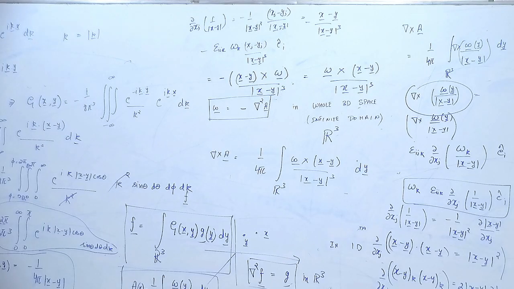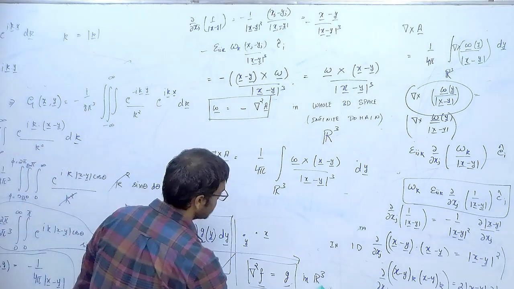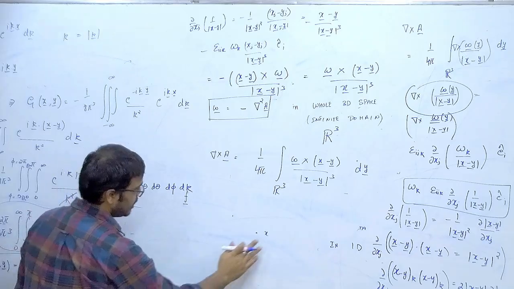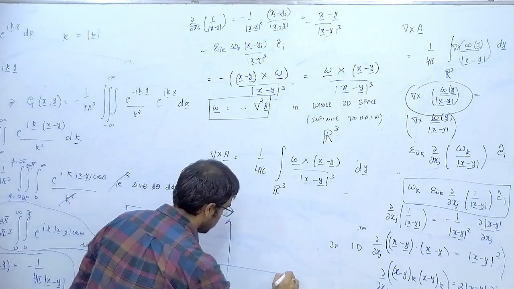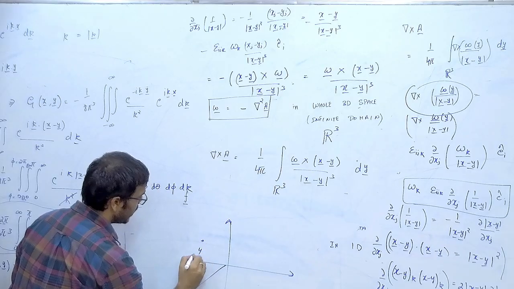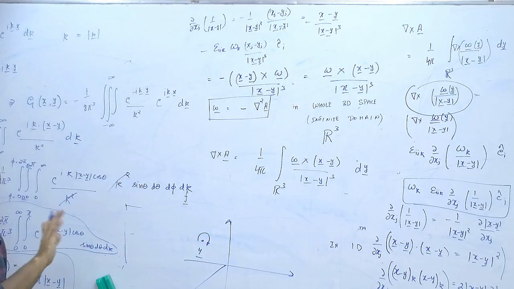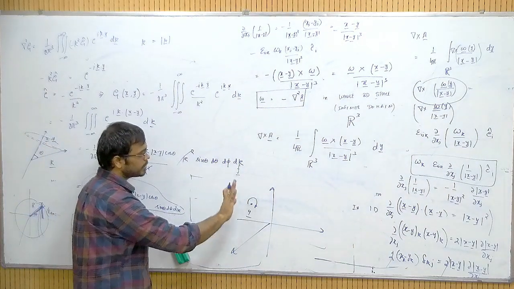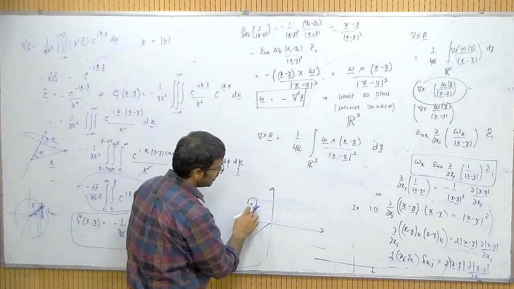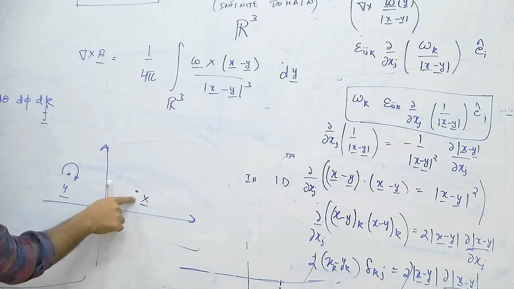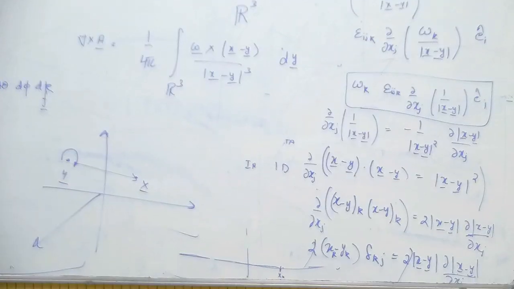Now, the reason why I say this is a very intuitive result is because, let us say you have vorticity on a point y. So, this is your point y, and vorticity gives the direction of rotation to the fluid in this sense. Now, I am asking you, what is the velocity at point x due to this vorticity? Again, I am using the words "due to vorticity," but keep in mind that both of them exist simultaneously. So, if you have this kind of situation, what would you expect the velocity direction to be?